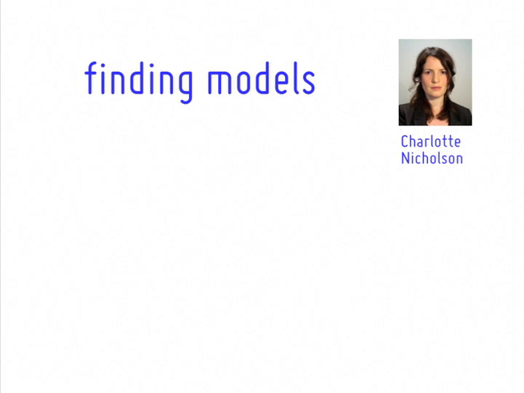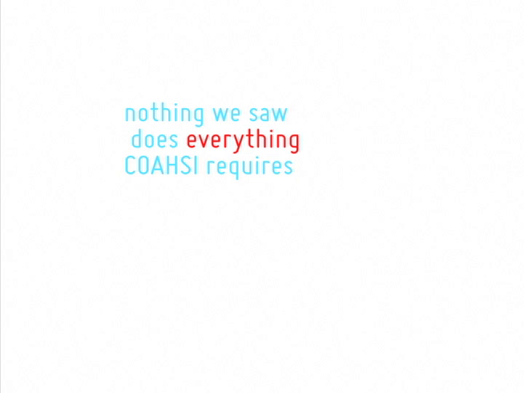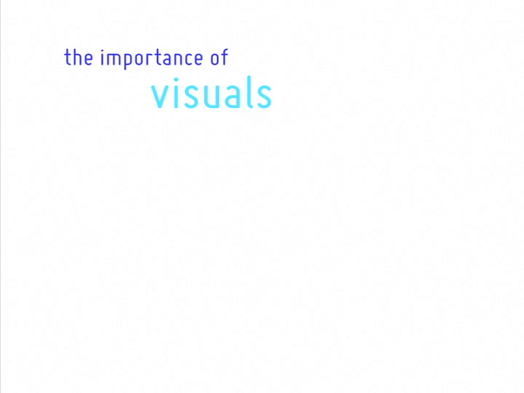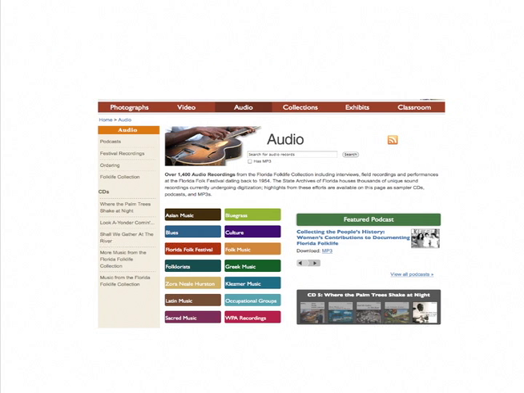We looked at 8 sites including the Citizen Potawatomi Cultural Heritage Center, Florida Memory, and the Hurricane Digital Archive. Our analysis made it very clear that there is no real gold standard. We did, however, find characteristics to emulate and avoid. For example, visual appearance says a great deal about the value and authority of the site's content. In fact, according to B.J. Fogg from the Persuasive Technology Lab at Stanford, the design look is the single most important factor in a website's credibility. Florida Memory proved to have the best design, exhibiting a contemporary look and a well-designed and intuitive navigation.